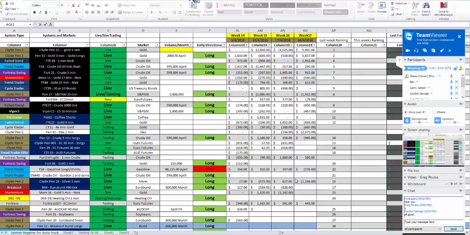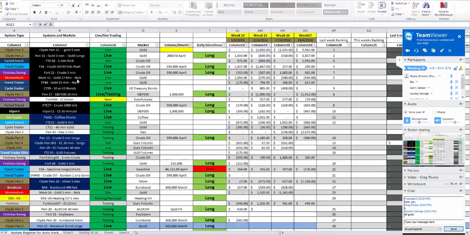I'm doing a little bit of optimizing for a couple of the strategies, so I'm probably going to make some changes on Sunday to some of the systems. But basically, if I do change a strategy, I will be putting in optimized, and then this will be week 19. So we're in week 18 at the moment. If we optimize the strategy, it'll be for week 19. So let's have a look at how things are going.